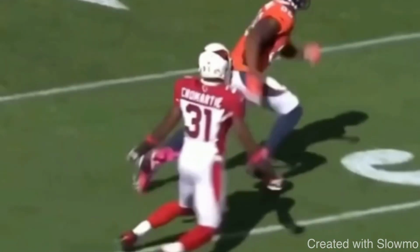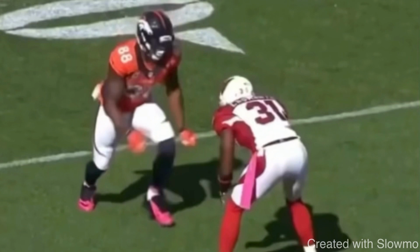I'll say this time and time again, and people still talk about it, say, oh, it's a false step, you shouldn't do it. And I'll show a number of NFL examples on it, and people still say it's wrong. When you see the best guys in the world all doing something, like all of them, you should probably try to add that to your game. I equate it to quarterbacks. No two quarterbacks throw the ball the exact same, but they have different parts of their motion that are pretty similar that works for everybody, and that's what you should try to apply to your game. So same thing when it comes to the receiver position.